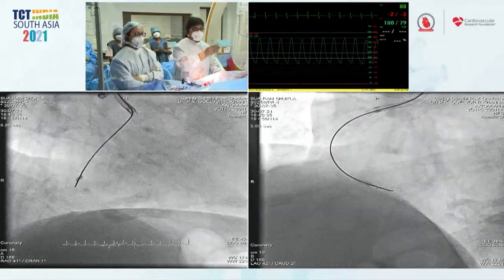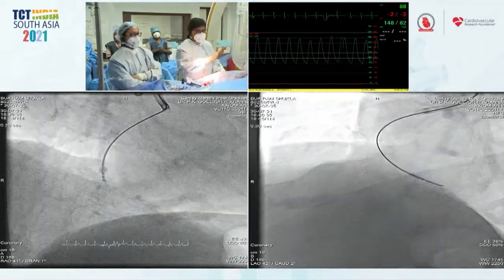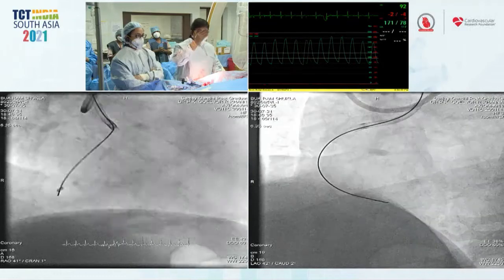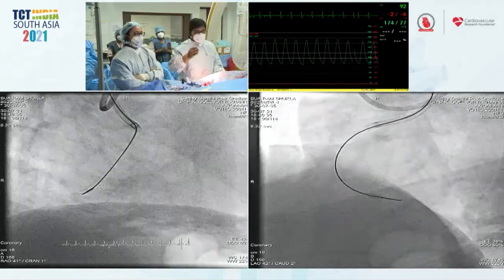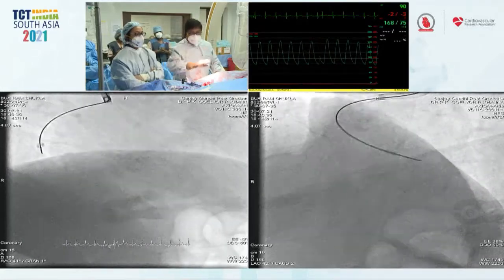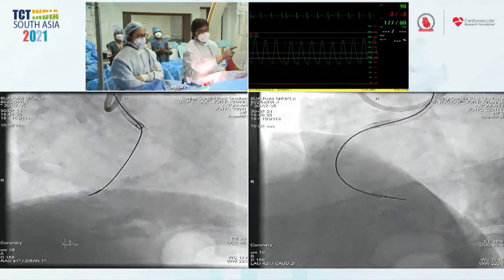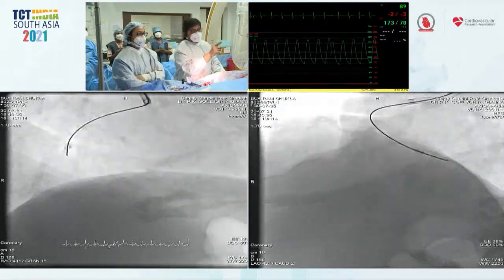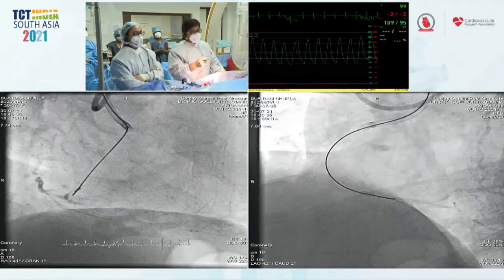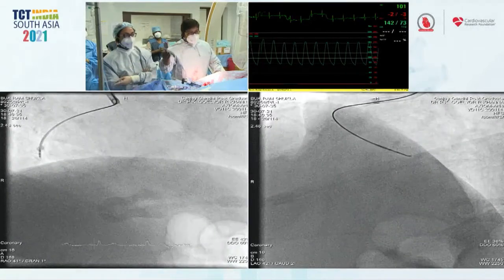That means it is in profile in RAO, and it is end face in LAO. We want the view in which it is flat, so that the artery is on one side and the balloon is on the other side. In this LAO view, the balloon is so flat that it is overlapping the artery, so you can't make out where it is. But in the RAO, the artery is on the left of the balloon. The distal artery is on the left of the balloon in RAO view. So what I need to do is to push my Stingray wire onto the left side in RAO view. That is exactly what I did.